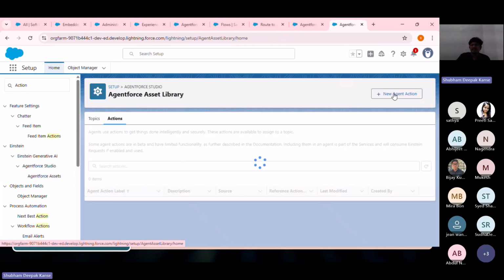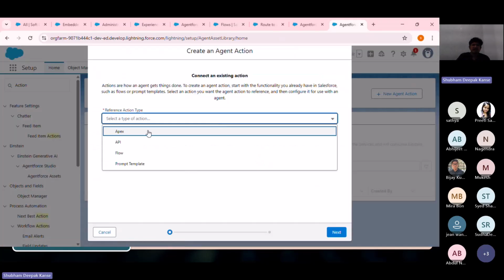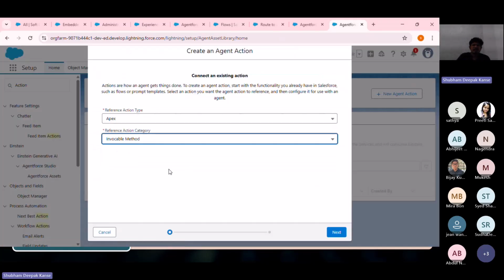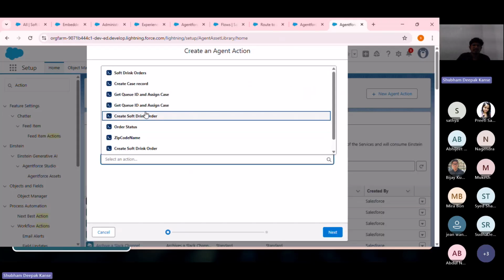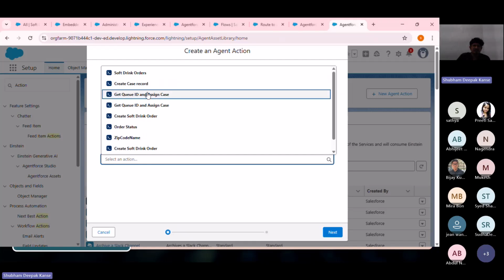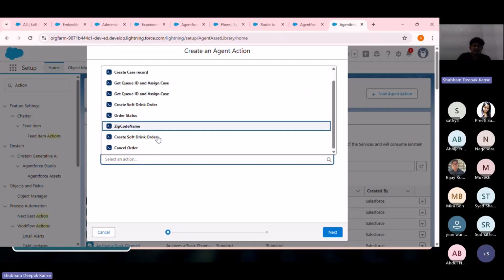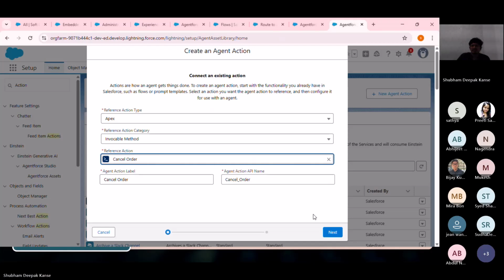Click on new agent action. Again, click on Apex, invocable method. Here we need to select the invocable method that we added in the Apex class, which is cancel order. Click on next.